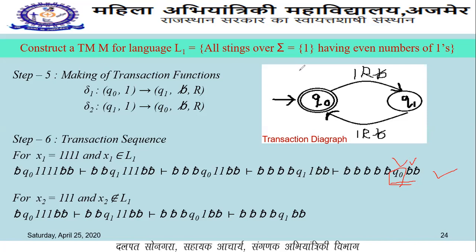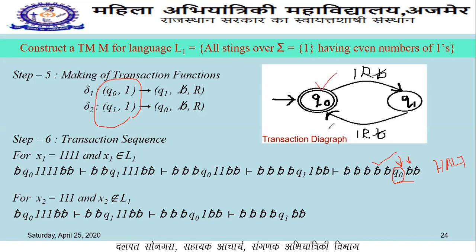And it has another meaning also, because for q0 and b, it means the current state is q0 and the current input tape symbol is blank, and for this situation we don't have any transition function. Look at this side. This is indicating a halting situation, halting when your input is processed and halting at a final state, because q0 is your final state.